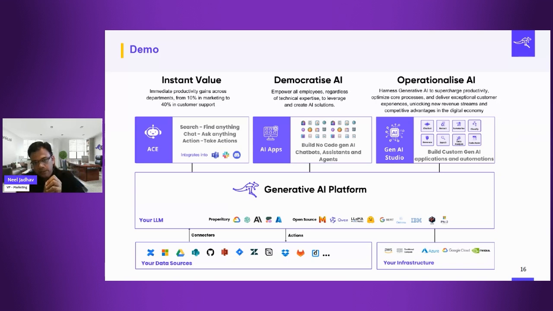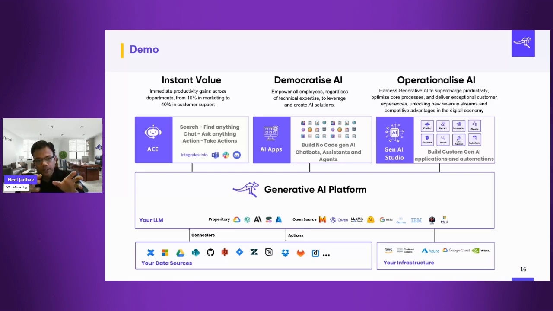There are three kinds of things that you can do using the platform. First is what we're going to talk about today, which is the ACE Copilot. Then you have an app studio, essentially AI studio, which you can use to build any application. It could be a traditional application, a predictive application, or a no-code Gen AI application, or it could be a mix. And then you also have a place where you can deploy and fine tune open source models. If you wanted to fine tune an open source model using your own data, absolutely possible. If you wanted to create your own model, that's also possible.